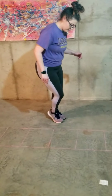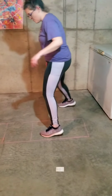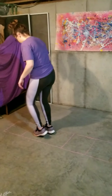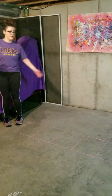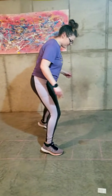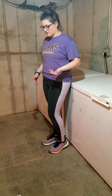1, 2, 3, 4, and down again. 1, 2, 3, 4. So you wanna do these as fast as you can so you can move more side to side.